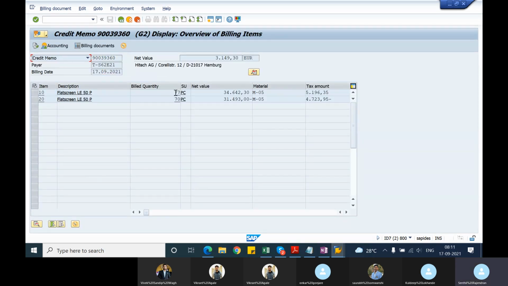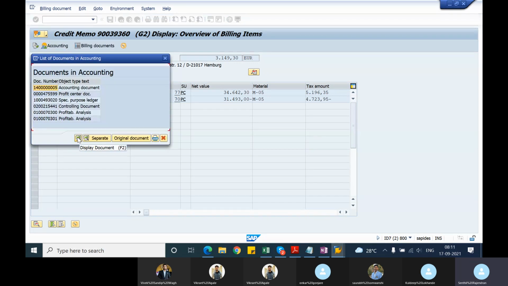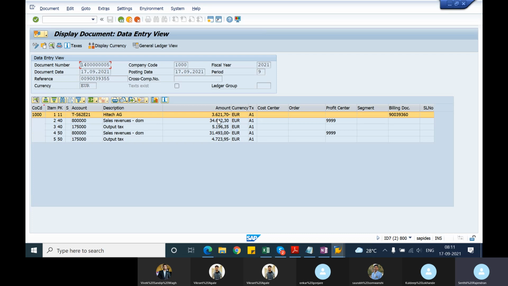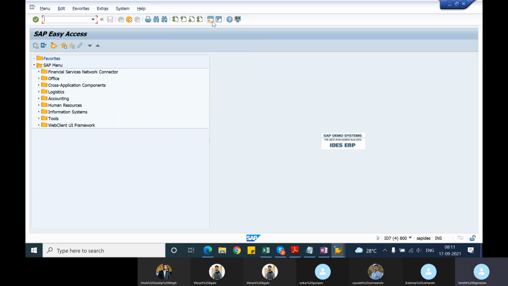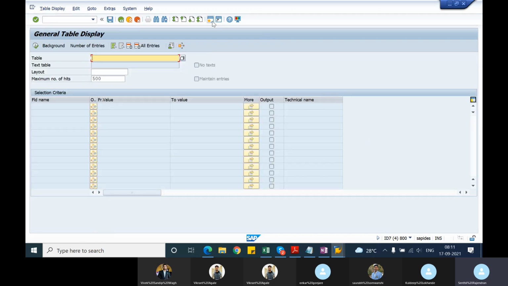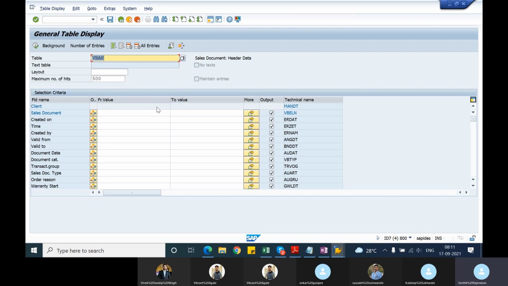Here, instead of 77, we corrected the quantity to 70, and the accounting document had a negative impact. Similarly, we will check another invoice correction request which we created with a positive value against a negative value.